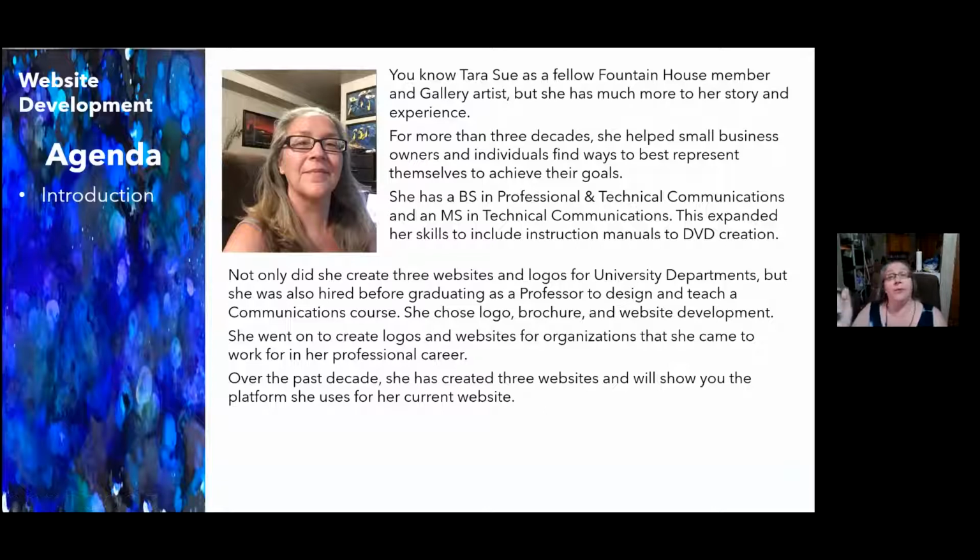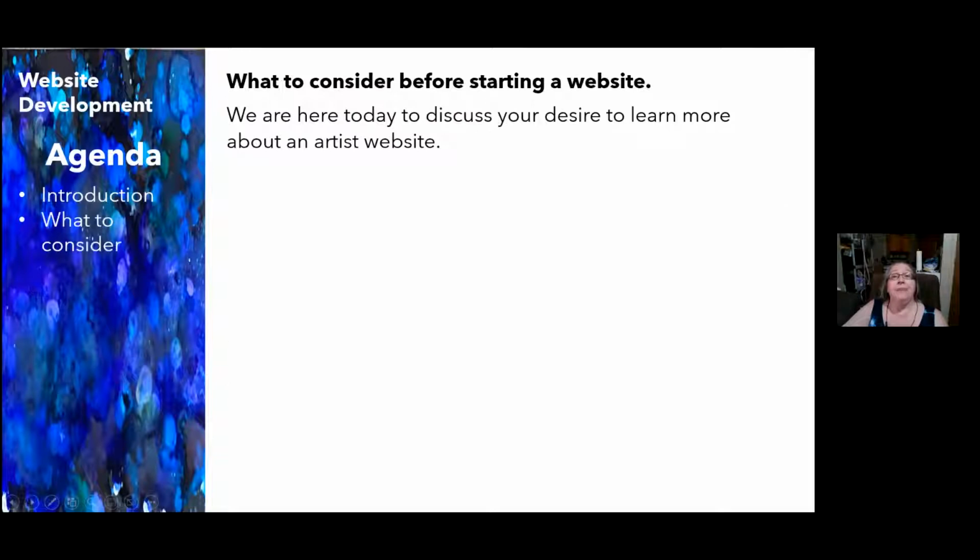So I'm not going to read through this because that's going to take up too much time, but it will be, of course, in the PDF. It explains how much time I have in building websites and my education and my previous stuff, 3 decades of things. So you'll get to read that there. And then I want you to consider what to consider in your website.